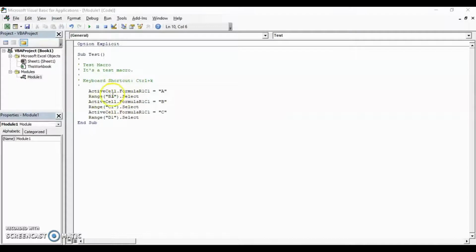Thus you can see the code here. Whatever operation we performed just now, for that operation the code is getting displayed here. After entering these values, the next cell has been selected.